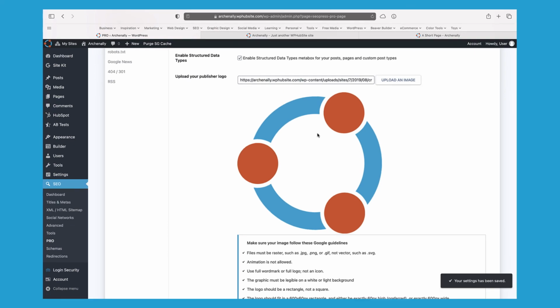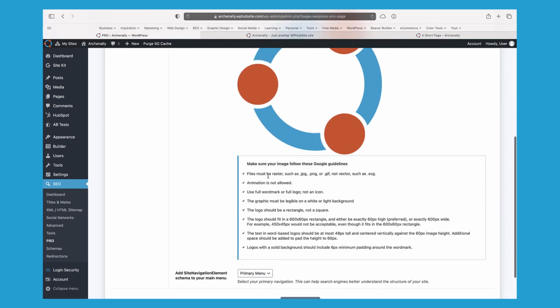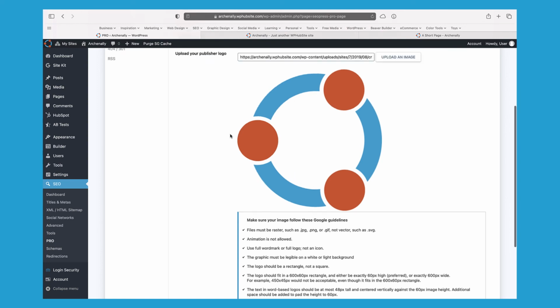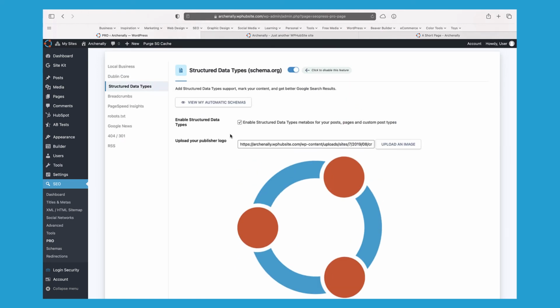You can see I uploaded a logo, but it's definitely not within these guidelines, but this is not a site that's actually going to be indexed or matters in any way. Okay, so that's all kind of the generic schema. Of course, there's several other things over here that you can mess with. I'm not going to go over those because they're just not important enough for every website. In fact, very few websites are all these settings important enough.